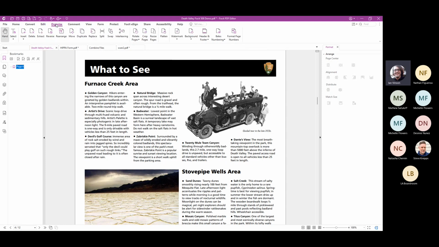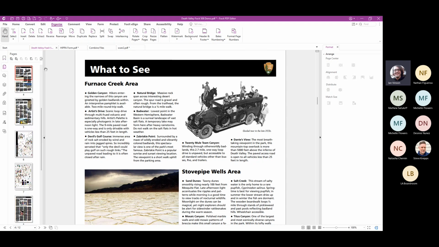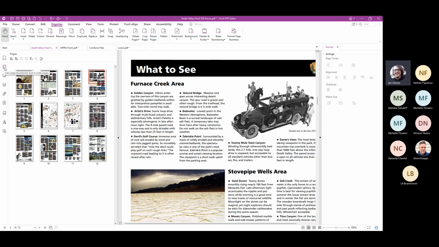All right, let's hop over to the Organize tab next. And honestly, one of the ways I think Foxit really shines is with quick, easy organization. So now that we have our open menu here on the left-hand side, we can actually hop down to the thumbnail view just below bookmarks, where we can look at our document from more of a top-down perspective.